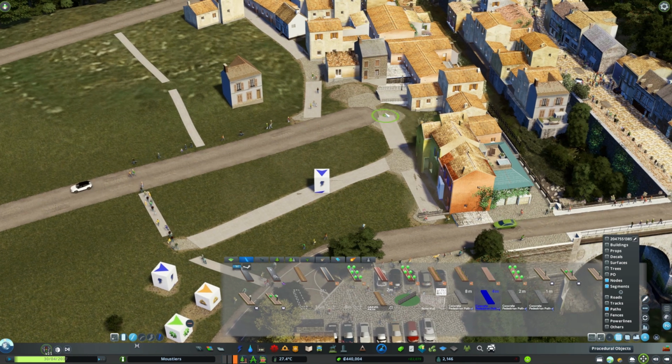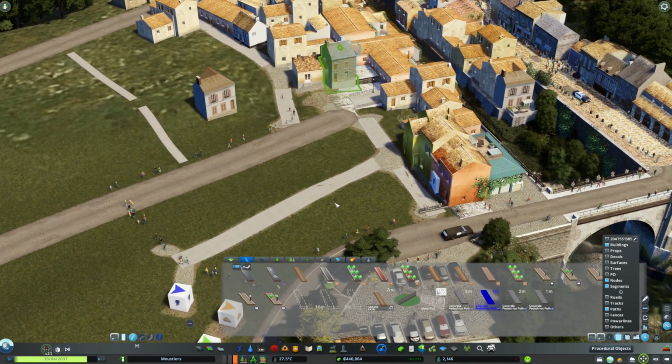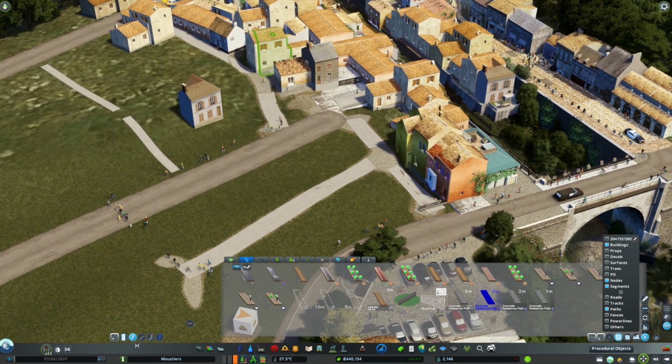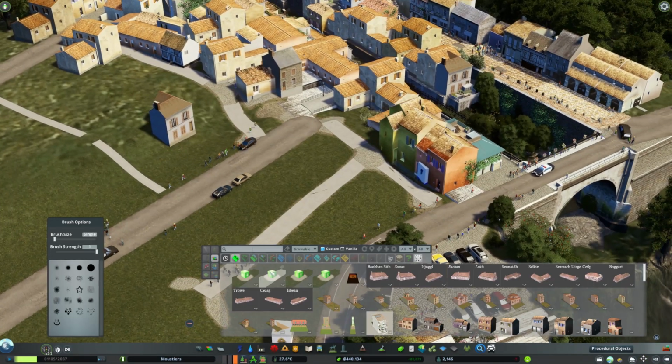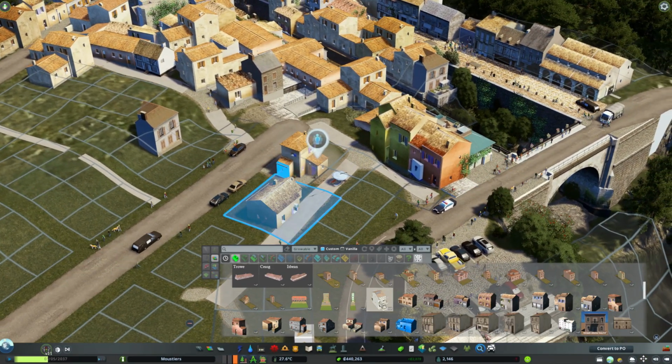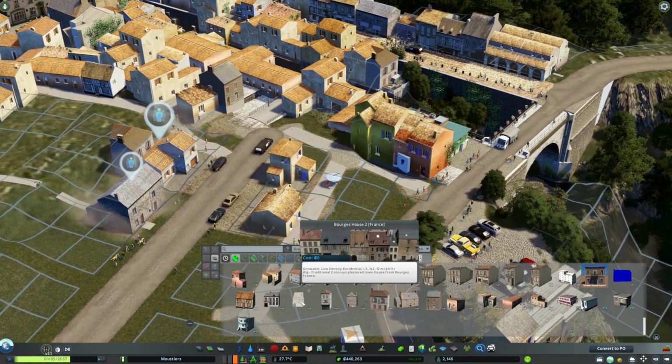The first thing I want to do is put some pedestrian paths down. We're going to work around these very closely. You'll also notice that there's a road running up here as well. This gives access to the houses for the citizens that live and work in the area. And in terms of the buildings, it's more of those pastel coloured terracotta roofed homes.